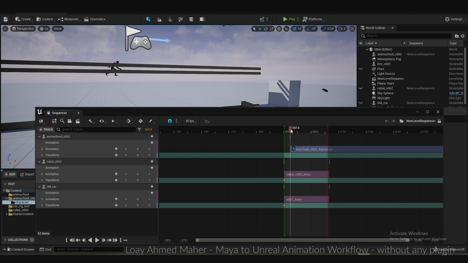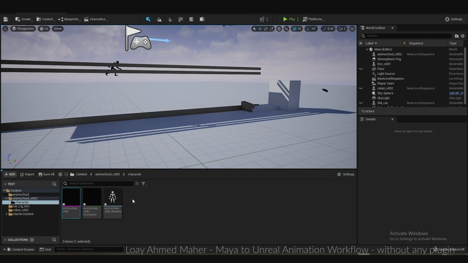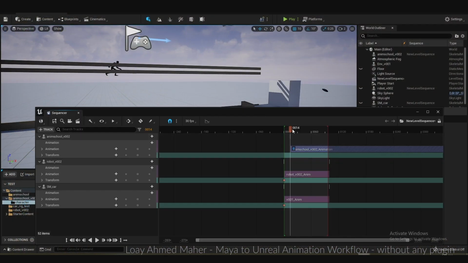So after that we have a geometry cache used in the scene, and we have a static mesh, so we have to play now to see our animation first, and that's our animation. Great, right?